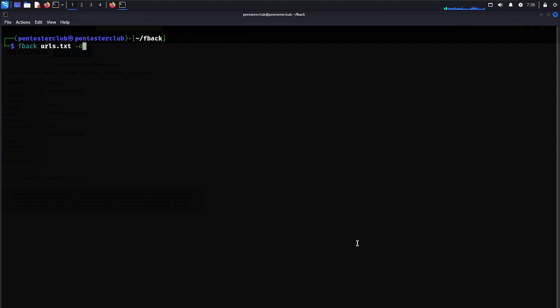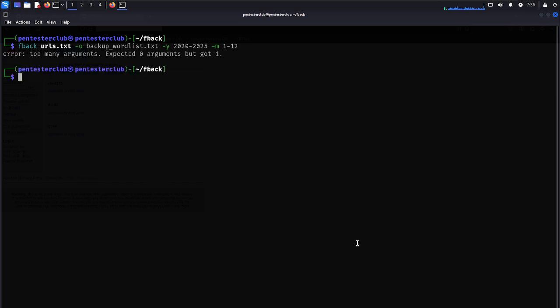Now I would like to put the output as backup wordlist.txt. Then you need to get a year of 2022, 2025 and minus f 1 to 12, any type of word list.